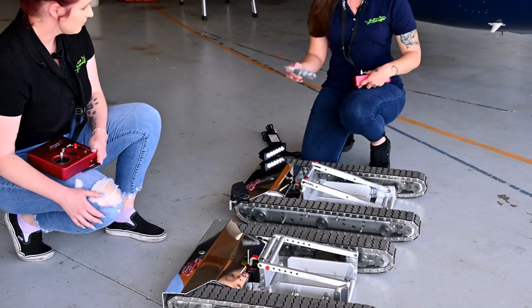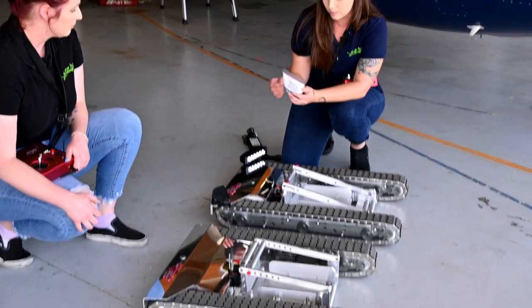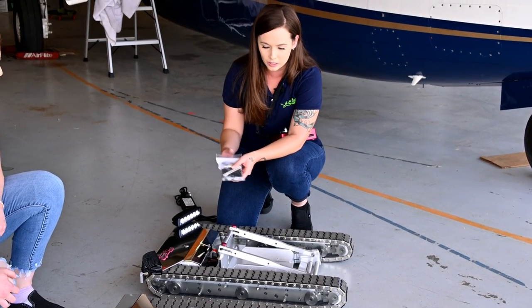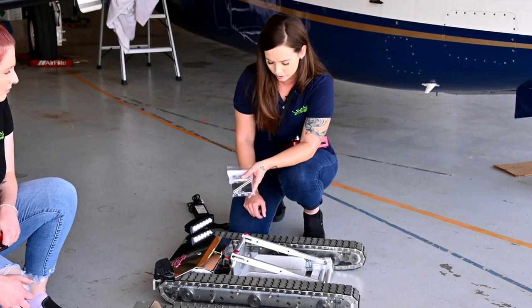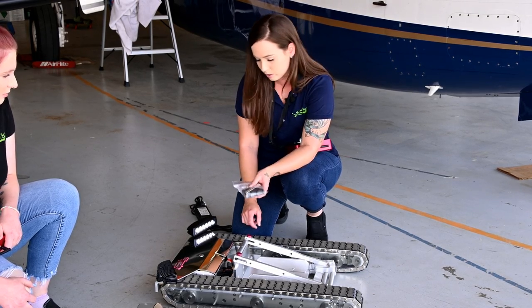Another thing that is very similar is your spare parts kit that you get. This has everything that you might need if you need to change something out in terms of the tracks or maybe some fuses. I recommend keeping this around. It does have a brass tool kit that you'll probably need sooner or later, just in case one of these rotor clips pops out. In terms of both of these tugs, these are very similar.